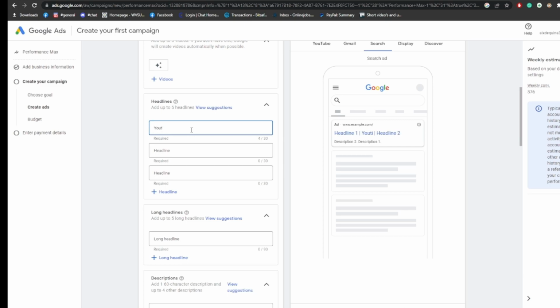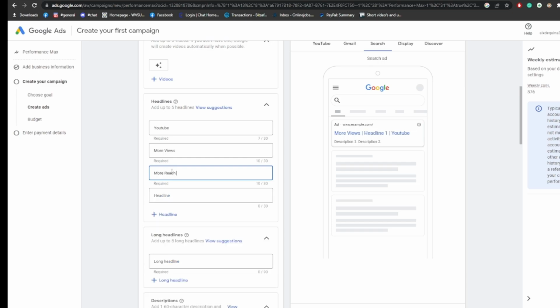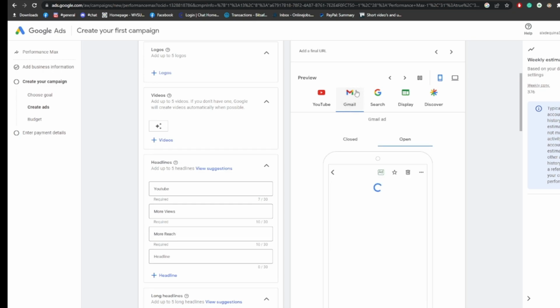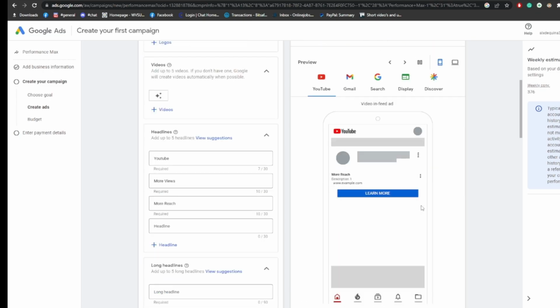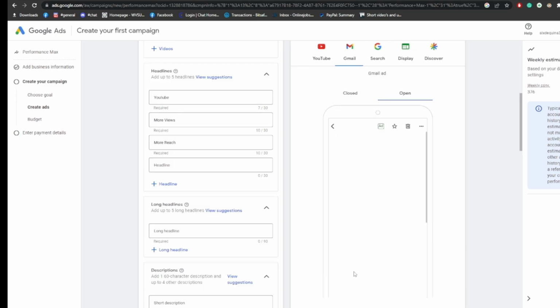So in here you can also change the headline of your ads. So I will show you and type some example text for you guys so that you will see in the preview section that it is changing. So as you can see here in the Google Ads account, the headlines have changed. So that is what your target market or target audience would see for your ads.